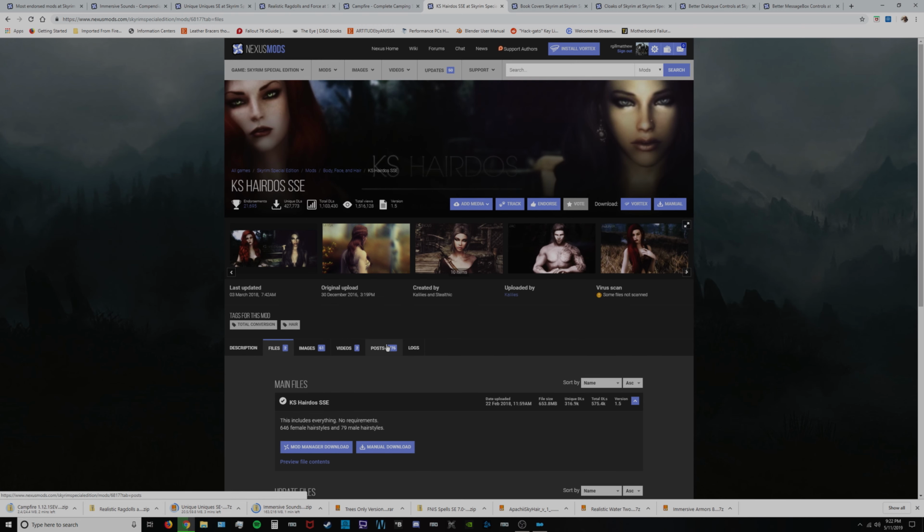And here, it took so long, but here is my favorite hair mod. Chaos Hairdos. I absolutely love it. I usually end up downloading Apachii because it's a requirement for other mods. And that's why I think it just kind of made its way into my mod list by default. But I very rarely use hairs from it. I almost always use hairs from Chaos Hairdos. They're so good. Like, I can't even describe how much I like these because they're just that good.